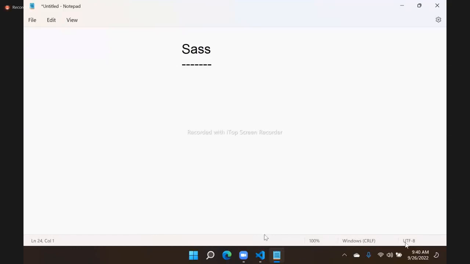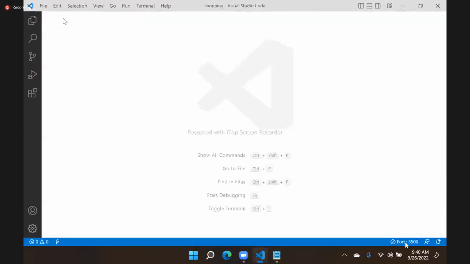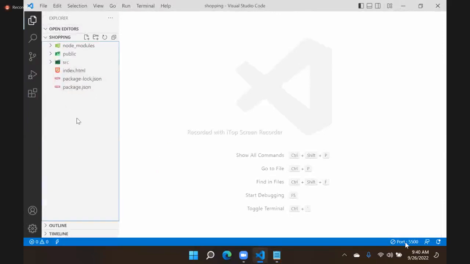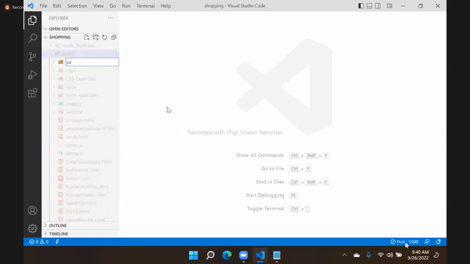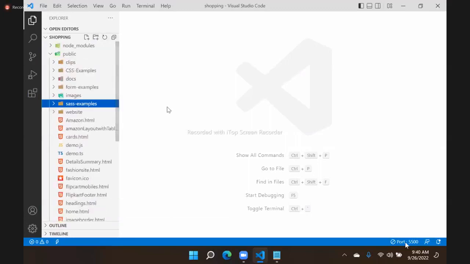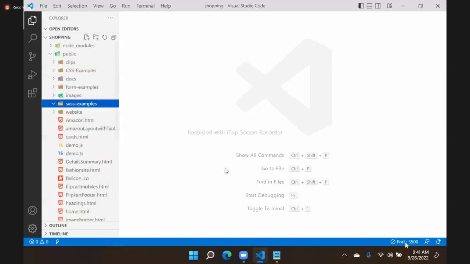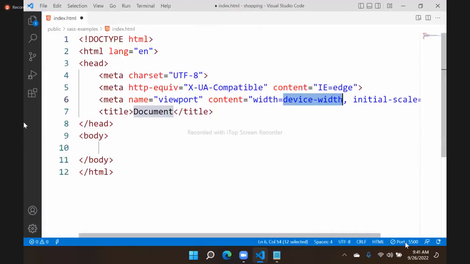See, suppose I am designing. Let's put a separate folder here. I will create a new folder in the public folder, named Sass examples. Here I am adding a page, index.html, and this is the basic page.